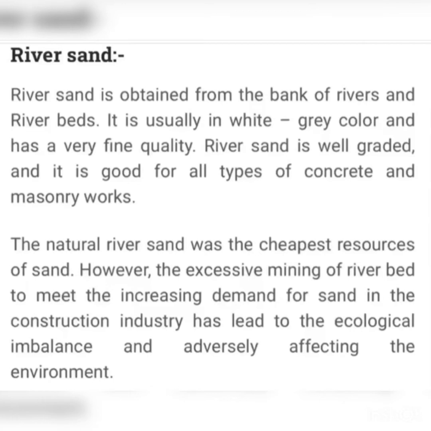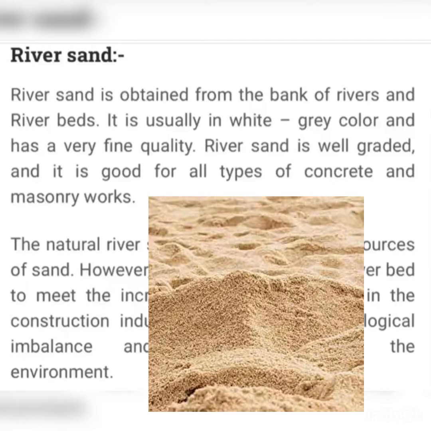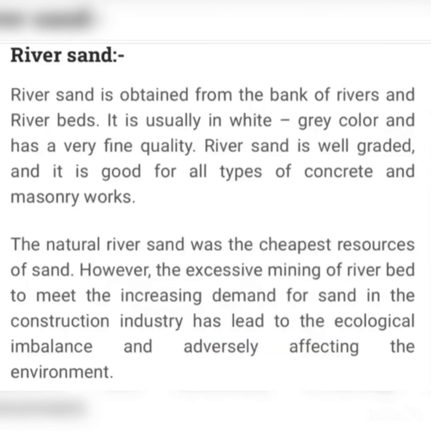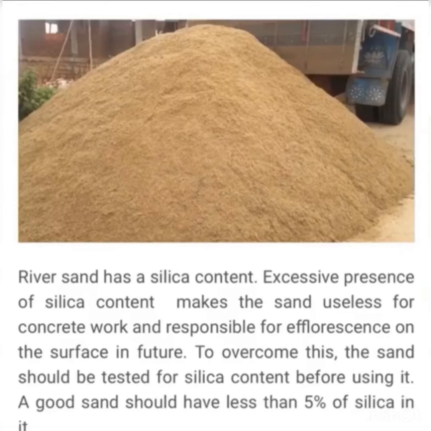River sand is generally used in various types of constructions — brickwork, block work, concreting, plastering, and all civil works. The color of river sand is white-gray, which we can identify by color. Sieve analysis plays a major role in sand selection. Standards such as American or Indian construction codes specify the type of sieve analysis to be used for various construction purposes, and this can be verified by project specifications or within the applicable standards.